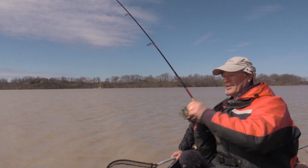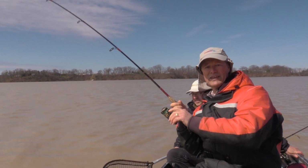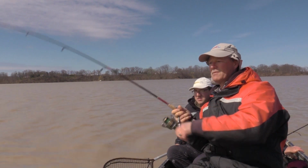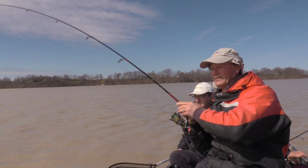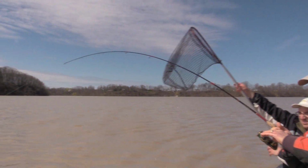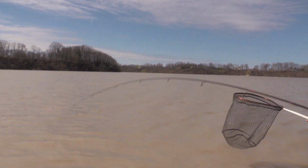This feels like a good fish. Now, I'm also running 20-pound test braid, as Lake Antonio is, but the T-turn bait rig, folks, comes with 25-pound test fluorocarbon. So I'm good to go for these big fish. This doesn't feel huge, probably about another, I don't know, we'll see. Let's get him in here. Oh, actually, nice.